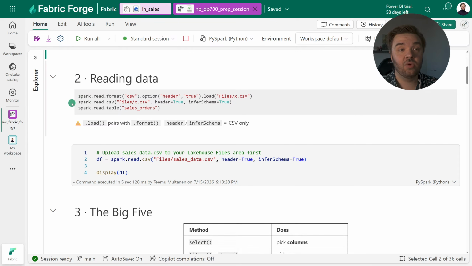First of all, let's take a look at the reading data syntax here. So there are a couple of ways. The most simple way is to just start with the spark.read. And this is just a small snippet that will then take some arguments from us or some options and things like that.